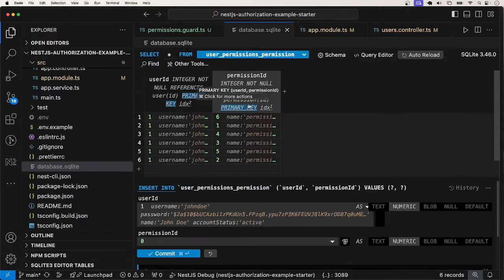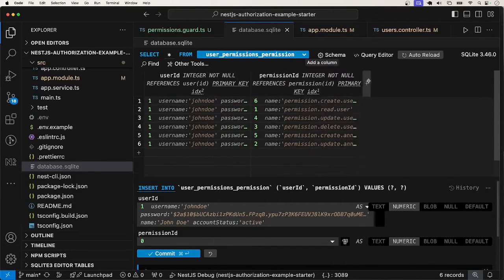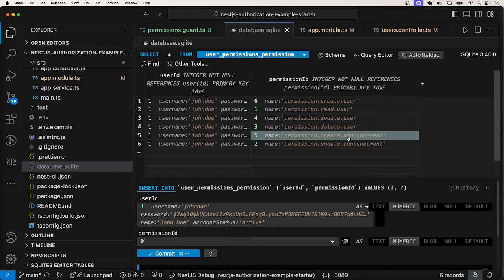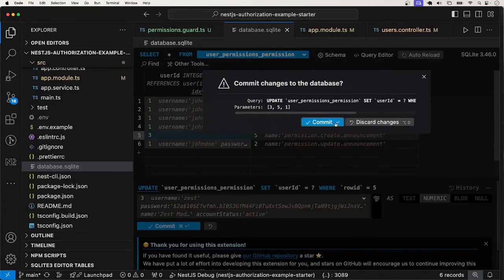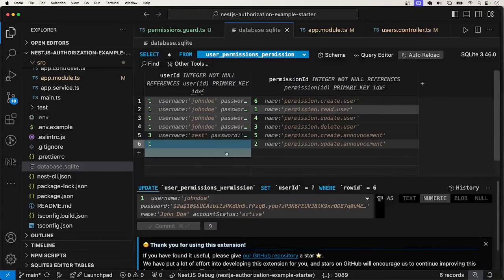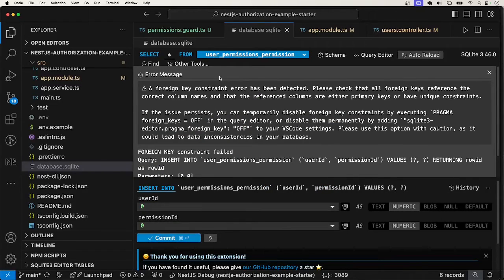The role, user, and permission table. Here I have John Doe and the permission name, let's say create announcement. So this user has create announcement permission. But let me change this to the user with ID 3, which is Zest. And I'll commit that change.